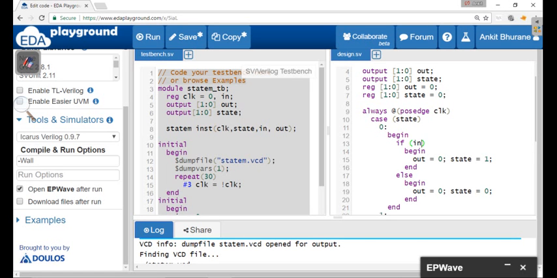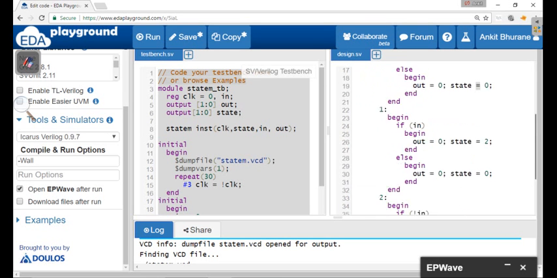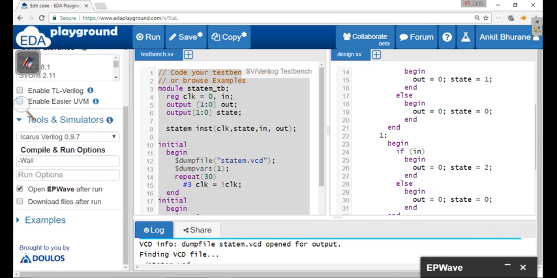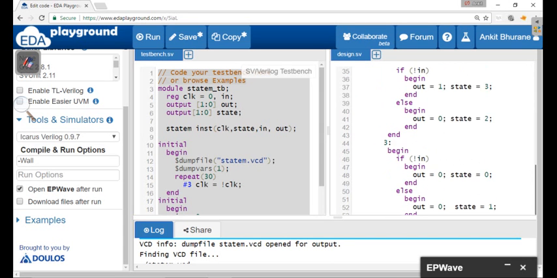Just because we want 110 to be detected, we initially say if it is in case 0, that means state 0, and if the input is 1, make the output 0 and jump to the next state, state equal to 1. Otherwise, you keep the output 0 and stay in the same state. That's it. Now this is for state 0, right? Similarly, you have to check for both the possibilities for the remaining states. So for state 1, case 1, when the state is 1, what happens? If the input is again 1, we don't need to check for state 0. See, it will come to state 1 only if it has detected 1. After which, if the input is 1, make the output 0 and jump to state 2, and so on.